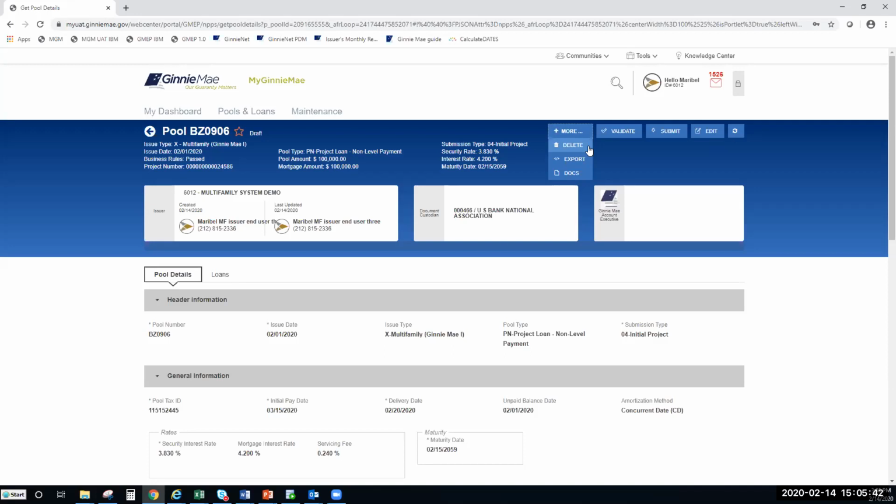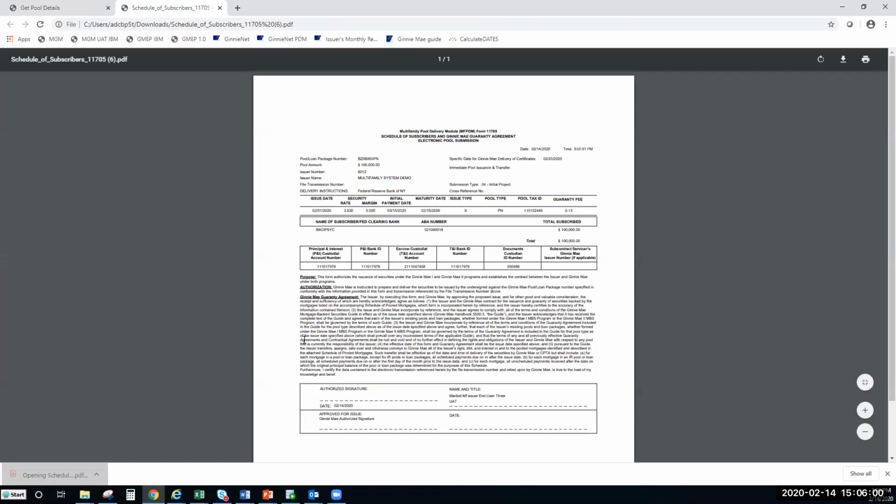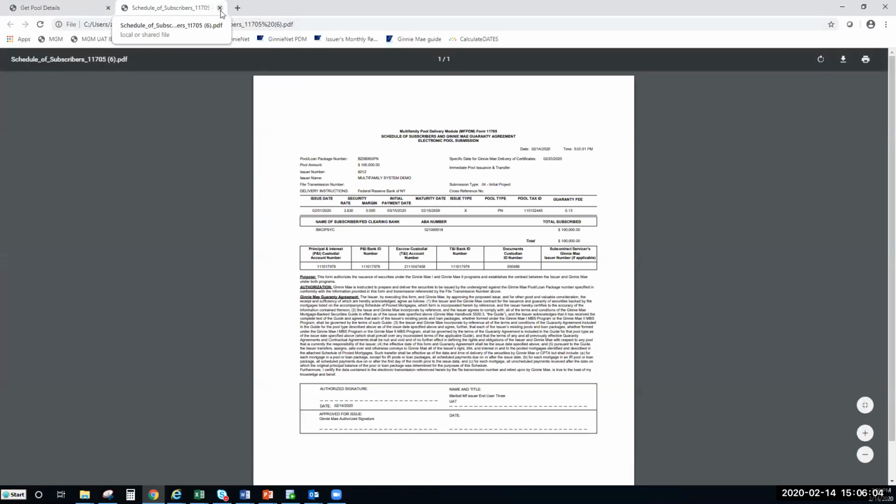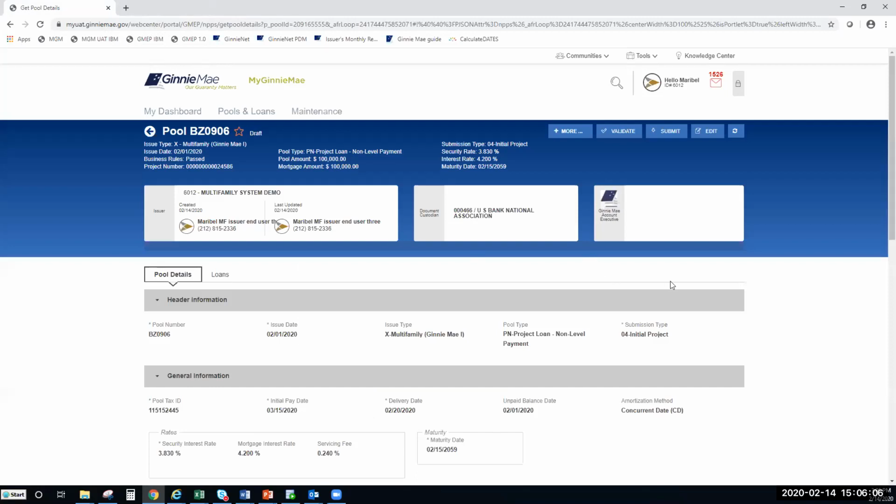Let's just do one more thing before we finish. Let's go back to docs and just print that we can print 11705 again, just to show that the information was appended with the... Oh, we recalled the pool. Oh, my bad. I wanted to show you the FTN number on it, but the FTN number would have been on there. Thanks, Toyd. We did recall the pool. My bad on that.